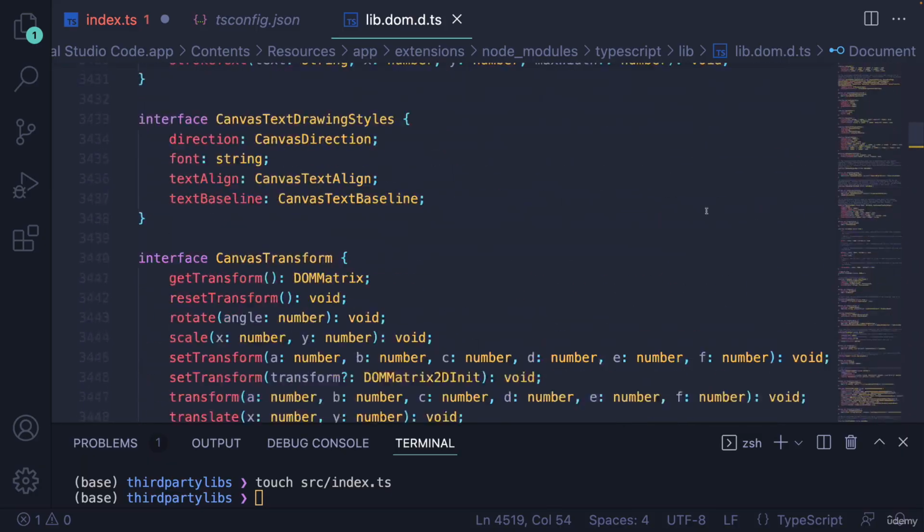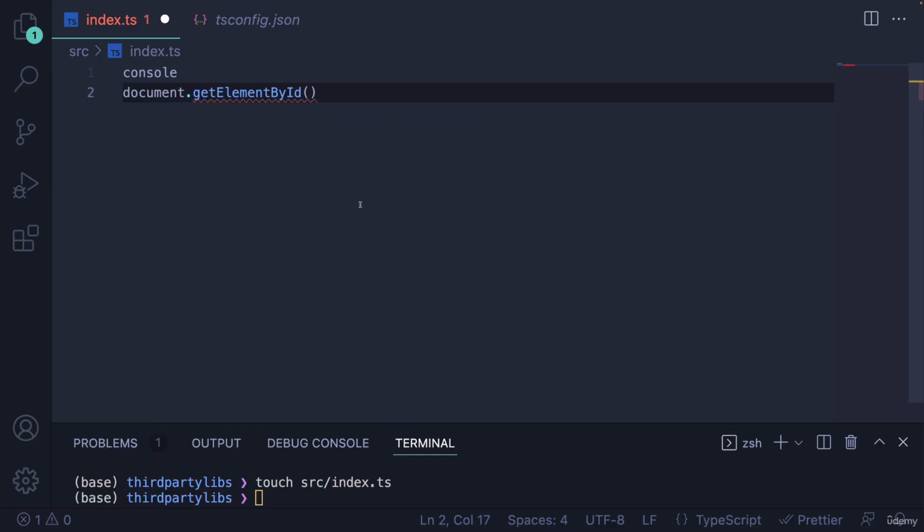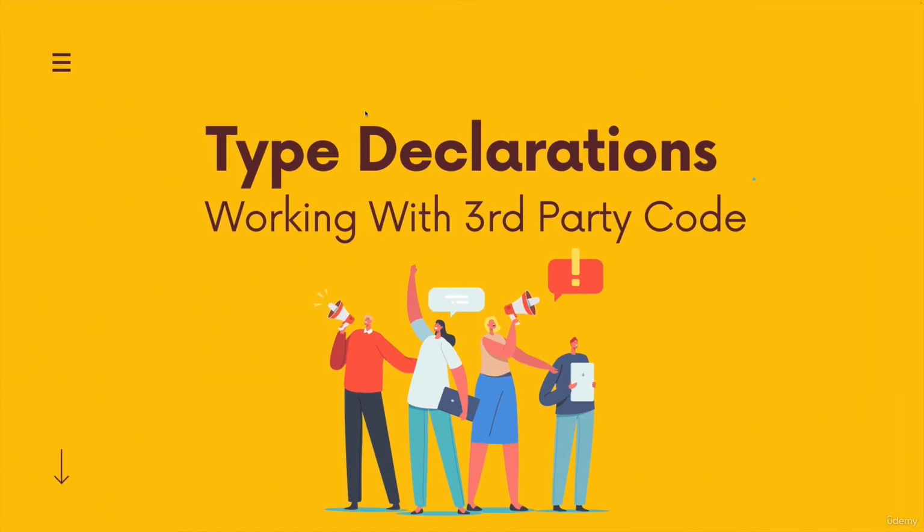It's one that happens to be built in. But what I want to talk about mostly in this section is working with third-party libraries that are not just included as part of TypeScript, but actually things we go and install and use, and what steps we need to take, if any, to tell TypeScript about the types associated with those libraries. So that's our goal. We're going to work with a couple of simple libraries. We won't build anything revolutionary, not even close, but we are going to talk about working with third-party code, third-party type declaration files. Do we have to go get them ourselves? Do they come with libraries? Where do we find them? All that is coming up.